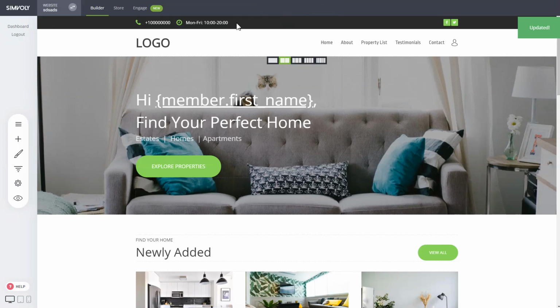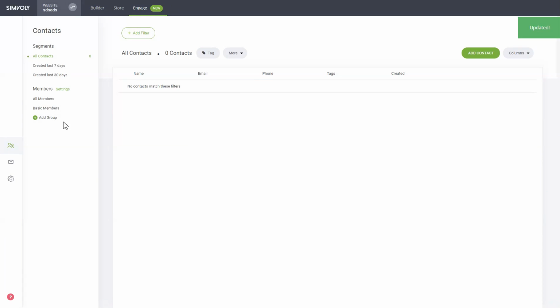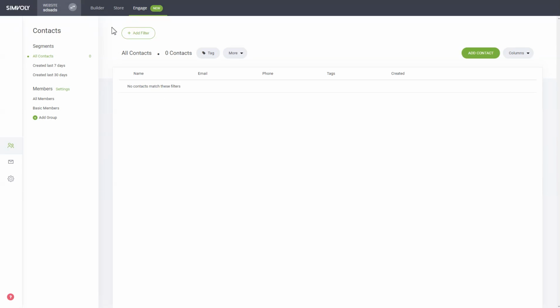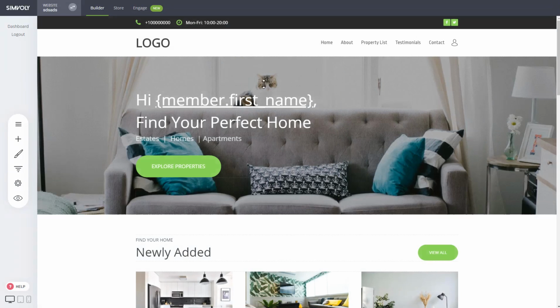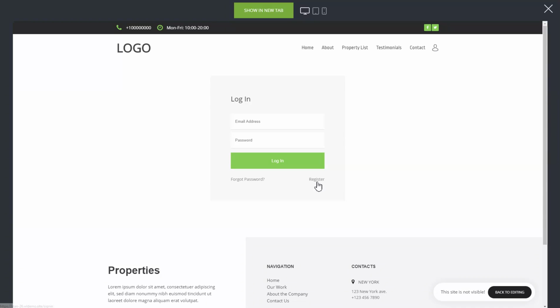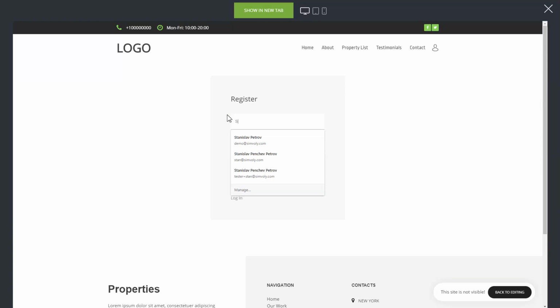Click on save changes. Let's go into Engage and see if we have the members registration. Okay, let's allow the registrations and go back into the website. Now let's review the site. Currently we don't have anything, so it's empty, and let's go and register. It's me, Stan, and it's my name.